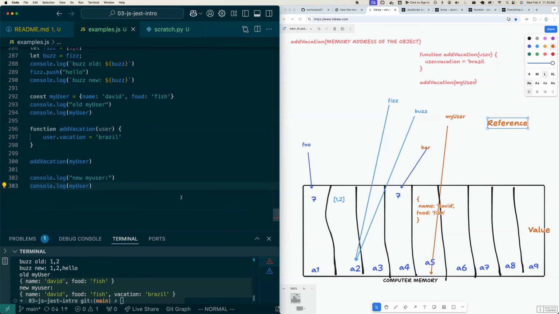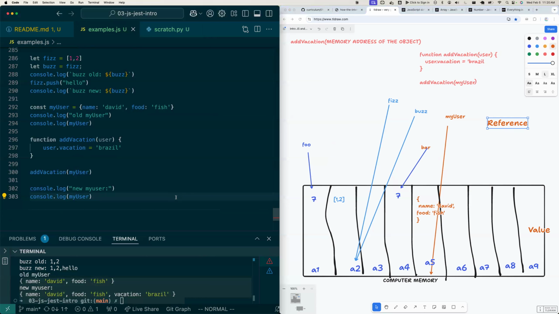And every programming language has to tackle this in one way or another, and most do it in a similar way. And so it's really important as you're writing code to be thinking about, am I passing a value? Am I passing a variable by its value? Or am I passing a reference to the value of that variable in memory? Right? Because it means two different things.